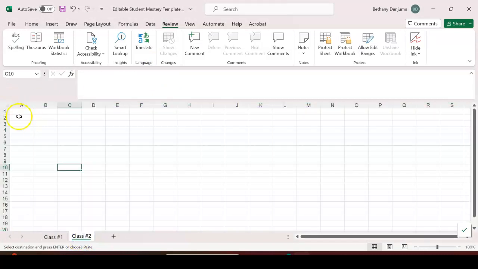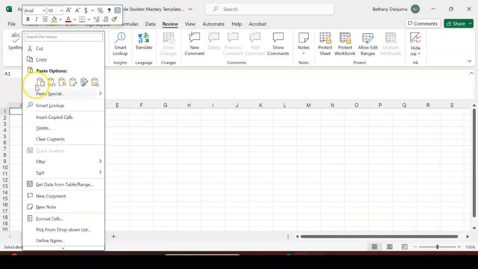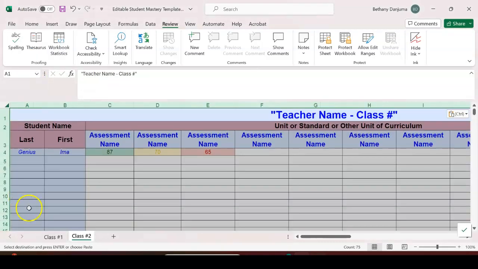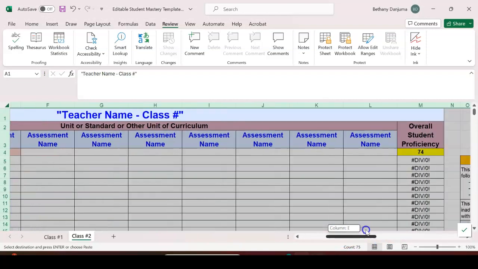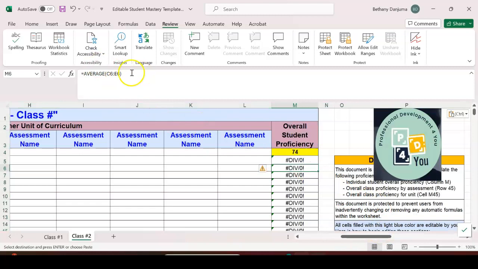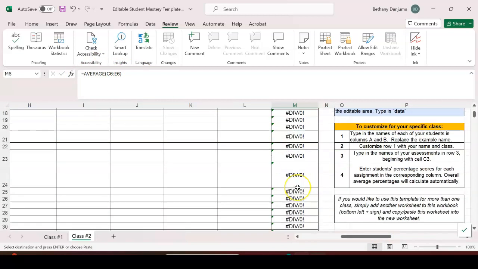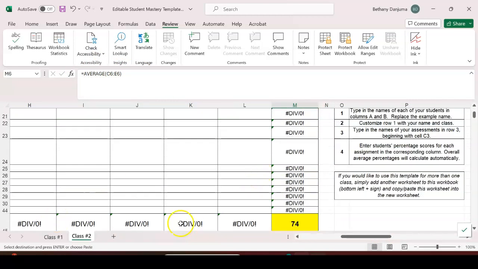Now go to the second worksheet, put your cursor into A1, the very first cell, and you're going to select paste. It is going to paste in everything that you have, and you can see we still have the averages right here for you, so that those are not going to be something you need to worry about.